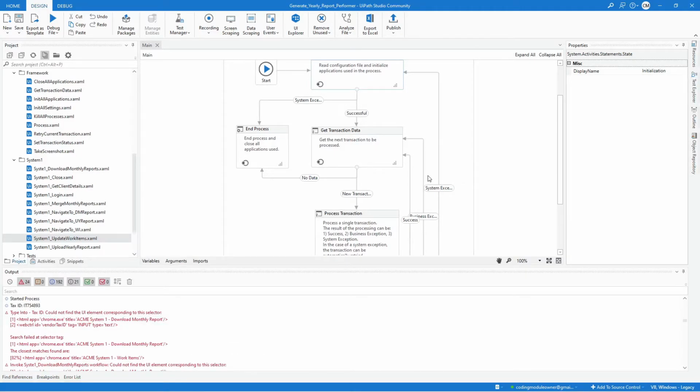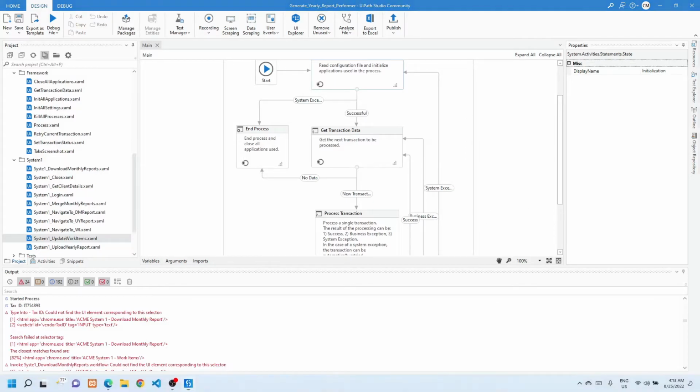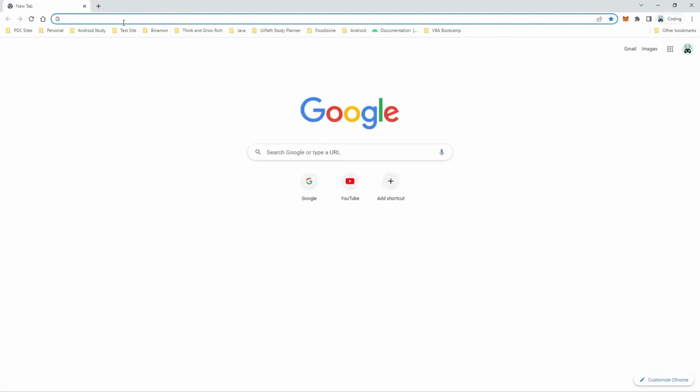So just let the bot do the retry, do not interfere if you see that it encounters an error. Because remember, we set the work queue setting to have a retry of maximum of 2 so that if it fails to process the item the first time, there's still a chance that it will be completed on the second attempt. So yep, let's check now our orchestrator to see the status of our work items.